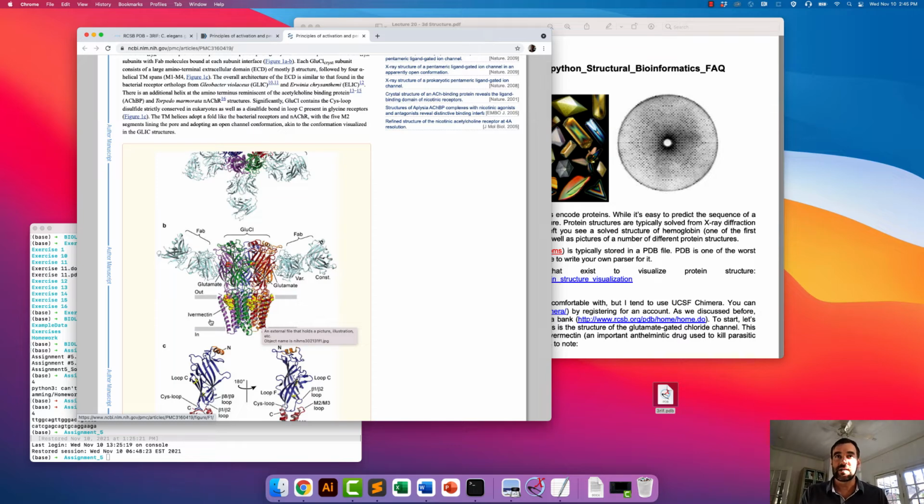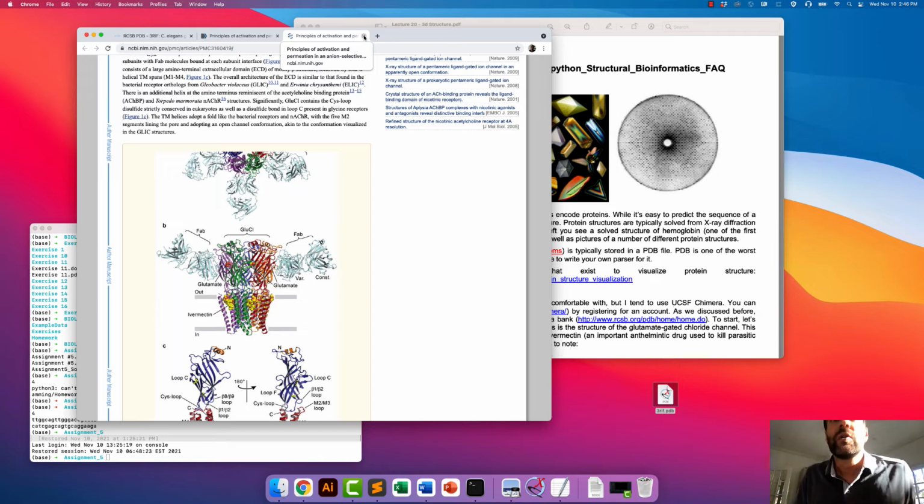So here we can see this is the transmembrane domain. So this is the part of the channel that goes into the transmembrane domain, and then we can also see, for example, this is the intracellular part of the cell, this is the extracellular part of the cell, and now they also show where the glutamate binds and where the ivermectin binds. And so this will help us find these molecules when we actually open this in the PDB.